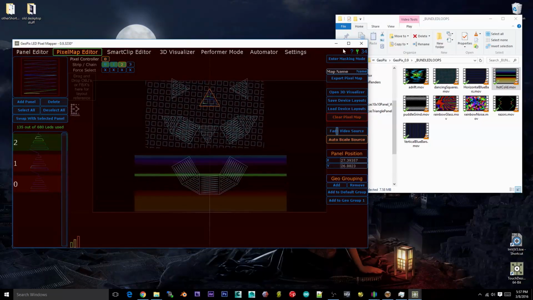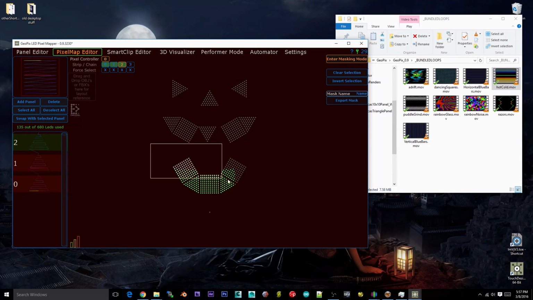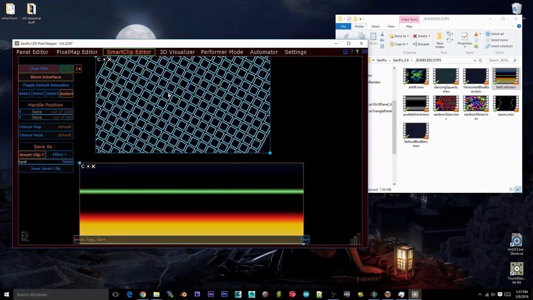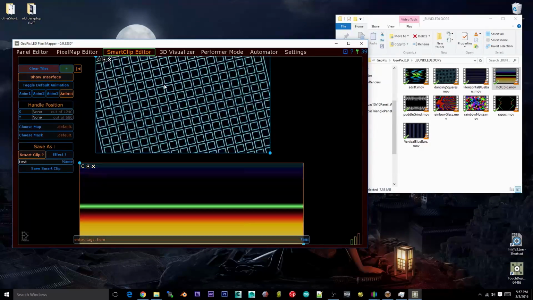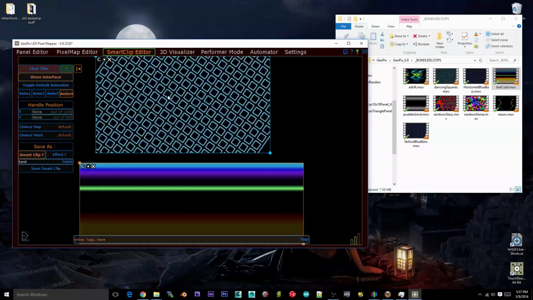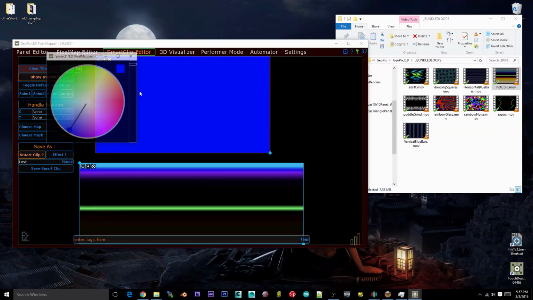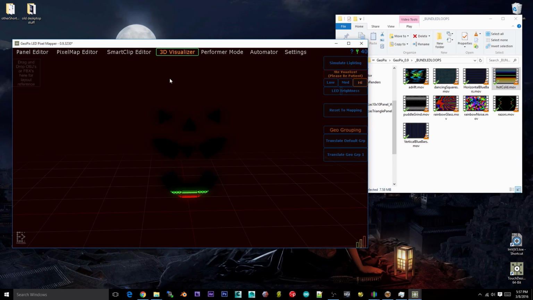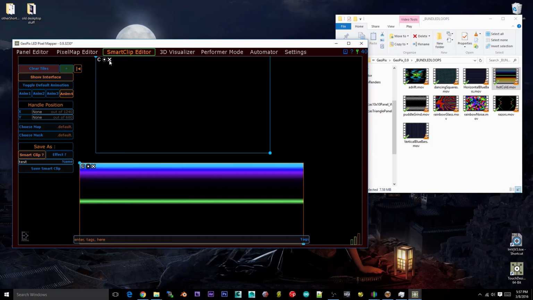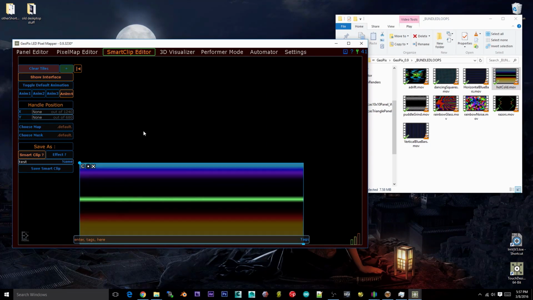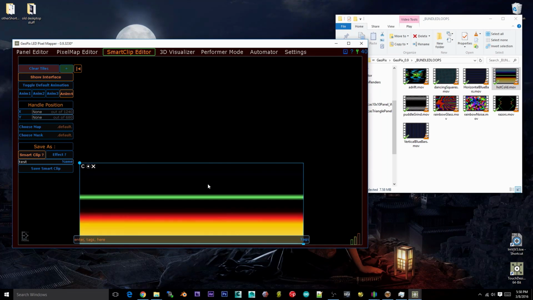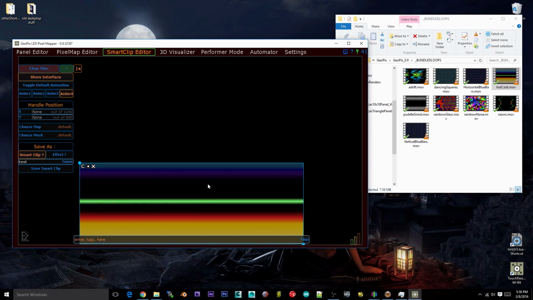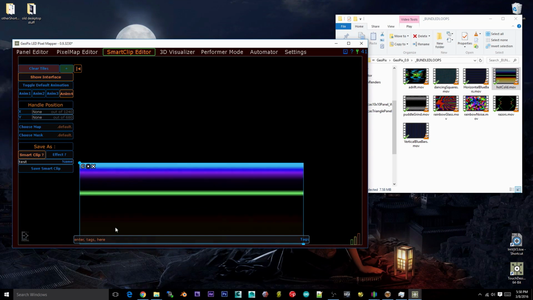So in addition to being able to grab pixels here manually and specify a very detailed pixel mask, you can also do kind of a Boolean rectangular compositing mask this way. So if you hit C and clear it, and we set this to black, as you can see here, we can say we just want animations to be on this and nothing else. This is really easy. In fact, we wouldn't even need this smart tile in that case. You just get rid of it, and you would just have this video playing there. So there's lots of different ways to mask things with smart clips and with the pixel maps, which we'll get to later.